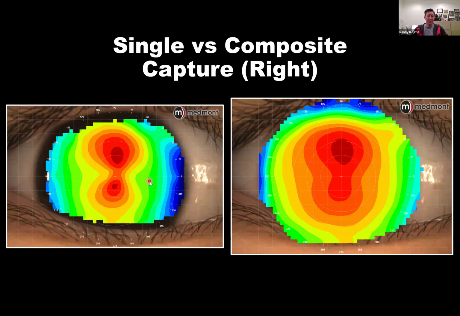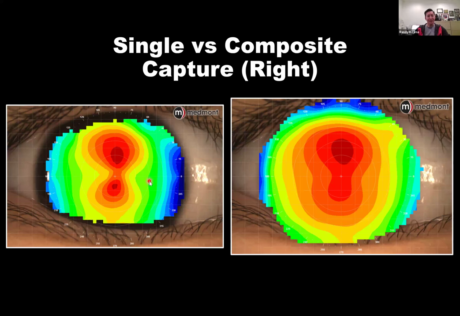So this gives us the opportunity to get all the data that we need right to the diameter of lens we're going to fit. And of course, in Ortho-K, these are bigger lenses. 10.6 is small, 11 millimeters is more average. Obviamente con una captura como esta tenemos la información completa de la córnea, de limbo a limbo, y entonces si adaptamos lentes como de Ortho-K en ojos pequeños con un milímetro 10.6 o un poco más grandes como 11.0, pues os hace falta toda esta información para poder hacer una adaptación adecuada.